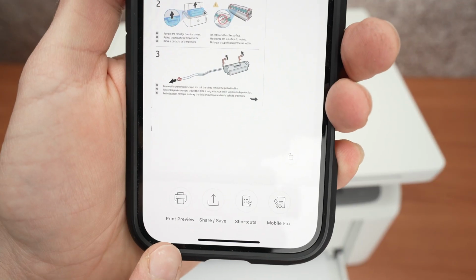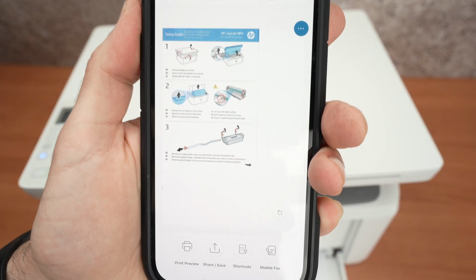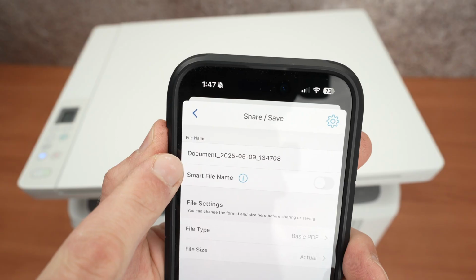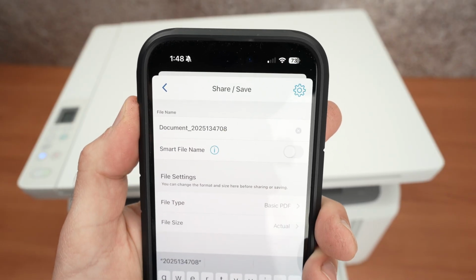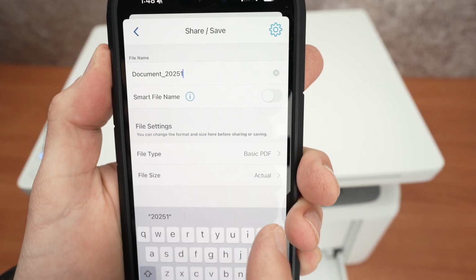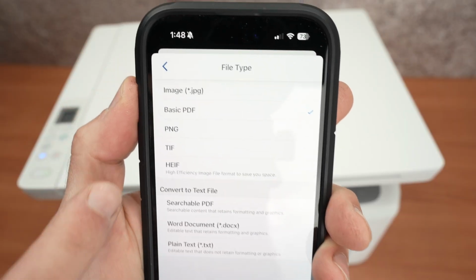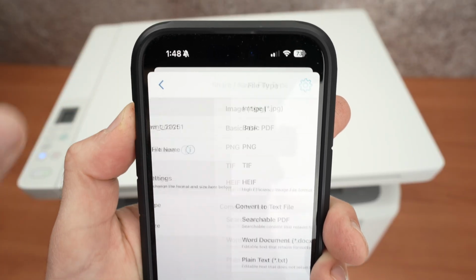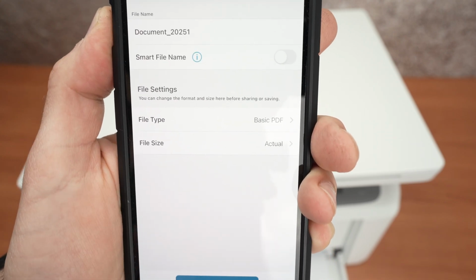You have print preview, which means that it will simply print whatever is over here. You have share and save. Once you click this, you'll be able to rename this document, so you can give it a custom name. And over here you have file type. So if it's a text document, obviously just leave it to PDF, but you also have the choice to save it in different other formats. And finally, file size, don't touch this.